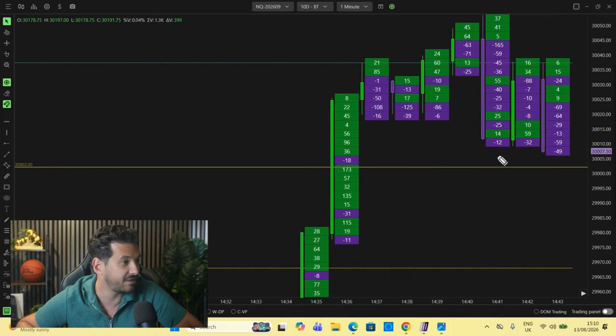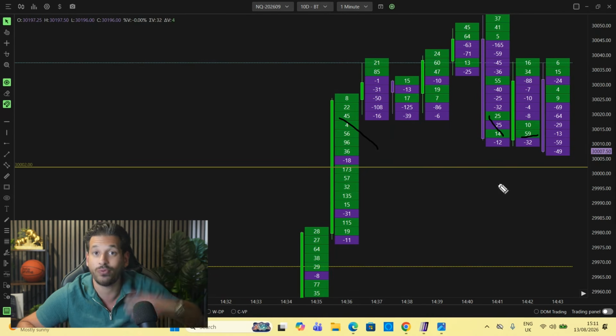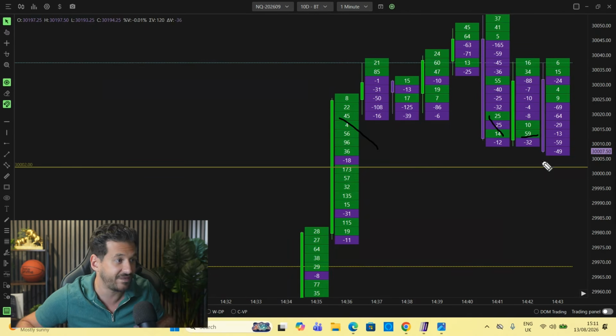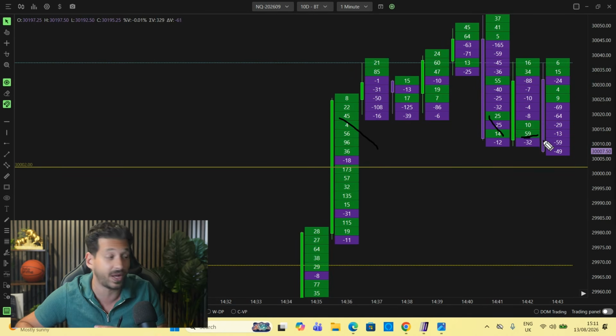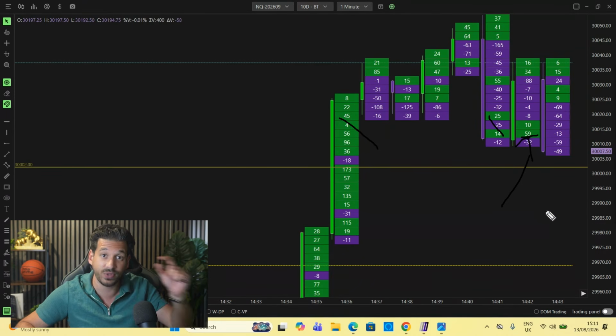So, for example, these buyers here, they're not take profits. Because if they were buyers taking profit, they would have already been triggered out here. They would have been triggered out on the last candle. We already went to that area, right? So it can't be buyers taking profit. That volume you're seeing, that 59, it's not a great amount, but that 59 is actually real aggressive buyers. These are real buyers.